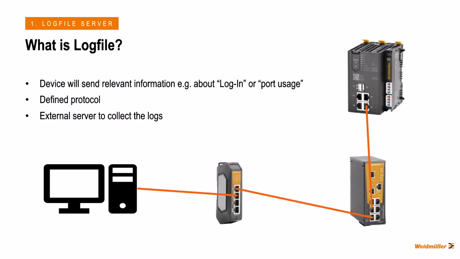Cybersecurity is becoming more and more important in industrial networks. With the Cyber Resilience Act, also called CRA, there are new requirements for connected devices. One important topic is logging. Devices like routers, switches, and controllers create logs. These logs store information like login attempts, configuration changes, connection losses, and security events.